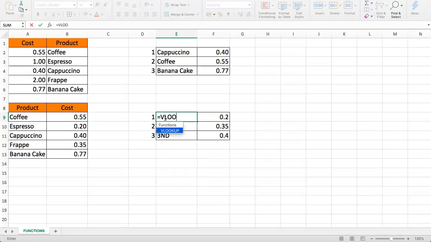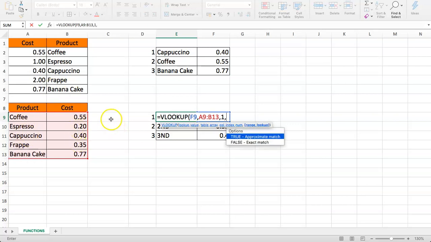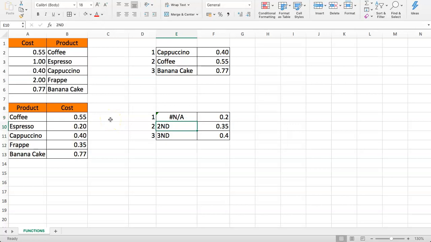Alright, so let's do exactly the same, and I will show you now exactly why there's a difference. So we type in here VLOOKUP, open parentheses, we get the value. In this case, the formula is still very small, so we can still click on this, and then we get the comma, we get the table array. Alright, and then we have the column index number, and in this case, the column index number is on the first column and not on the second column. So we say number 1, then we say here 0, and then enter.